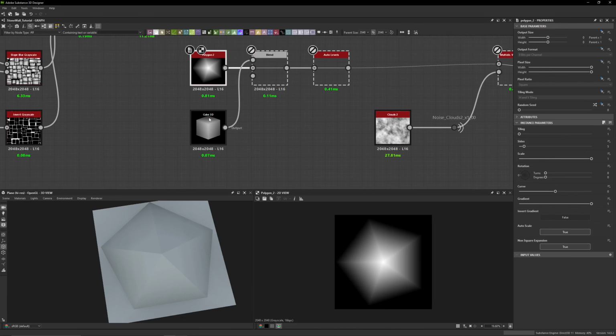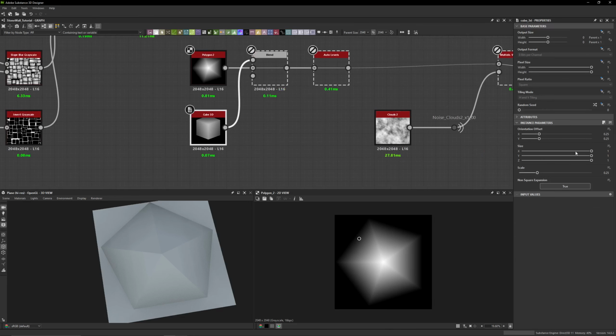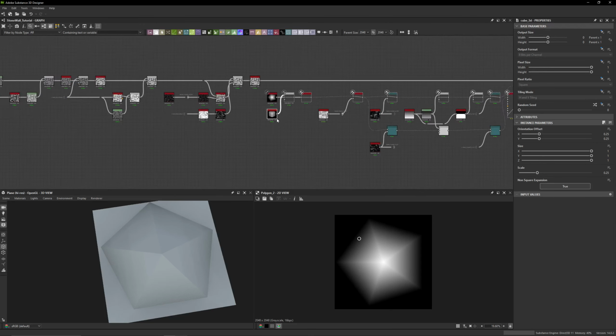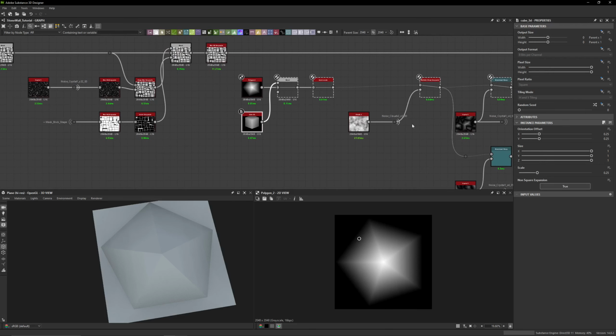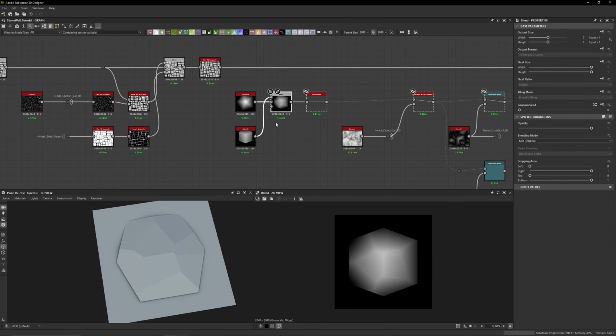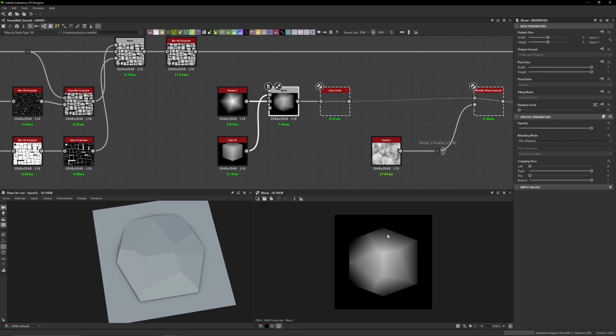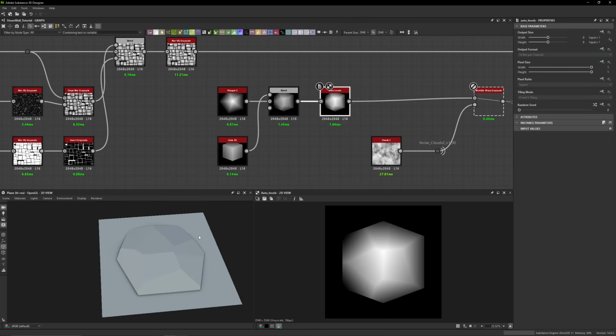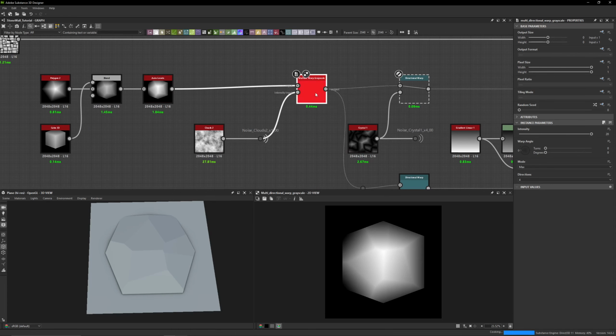And then we're going to start with a cube 3D. And you can play around with these settings, but I don't want to take up time. We're already at 45 minutes and we've barely gotten started. So you can see the settings here. Basically, it's a 3D cube that you can like spin around. Very cool. And then I'm going to take a min darken blend here to create basically like a pebble shape. And I'm going to auto level it to get again full range.